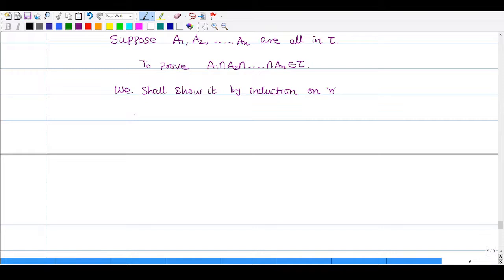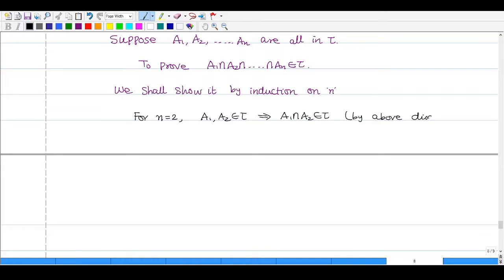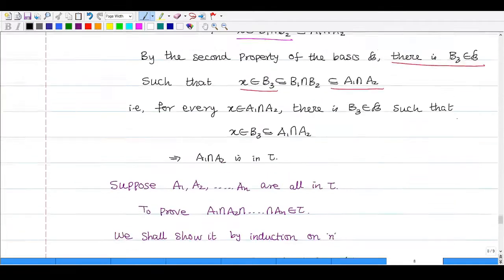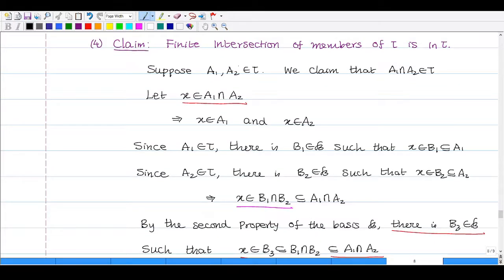For n equal to 2, A1, A2 belongs to tau must imply that A1 intersection A2 belongs to tau, by the above discussion. Correct? I have proved that above: if A1 belongs to tau and A2 belongs to tau, then we have shown that A1 intersection A2 belongs to tau.